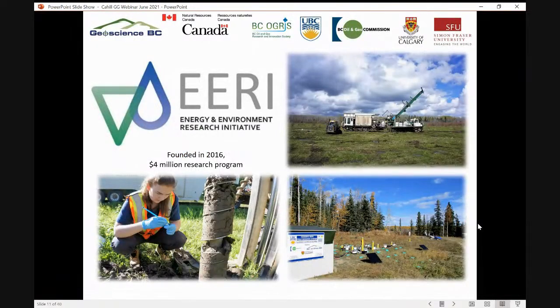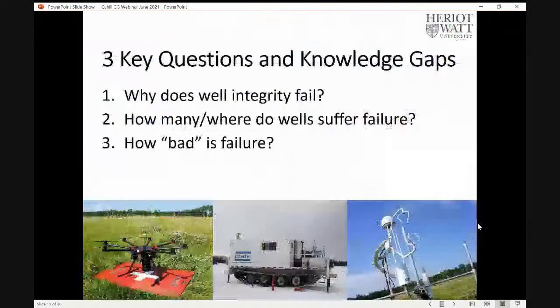So part of the research, or most of the research I'm going to describe today, has been undertaken as part of the Energy and Environment Research Initiative. This has been a really productive research group, which I've been proud and privileged to be a part of, with lots of great colleagues in the last years, and I'm still involved from my new position at Heriot-Watt University, and we're still working on a lot of these issues. And it's a real field-focused program. We've really been out in the field looking at what's going on, trying to understand the real world situation, and lots of sponsors, lots of partners in this, and I'll acknowledge everybody at the end.